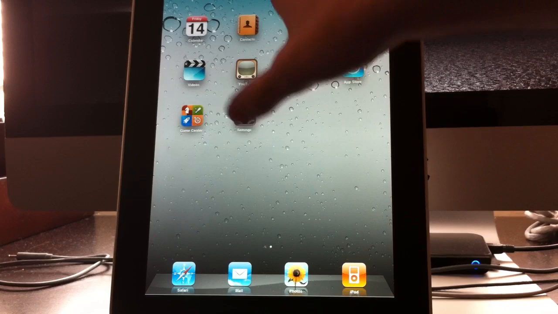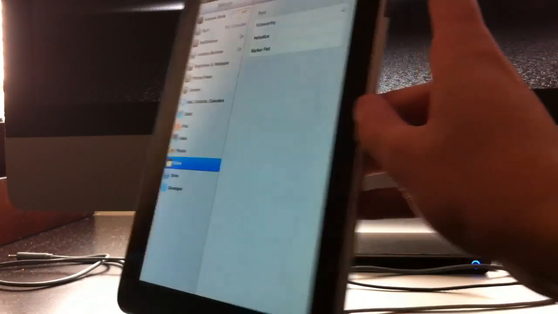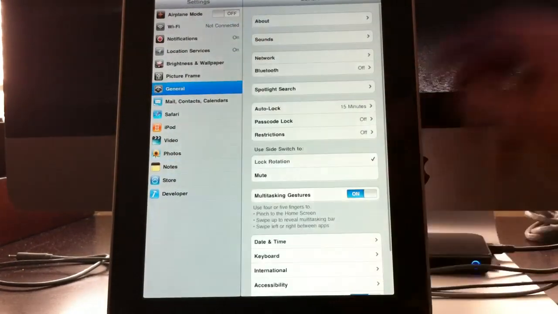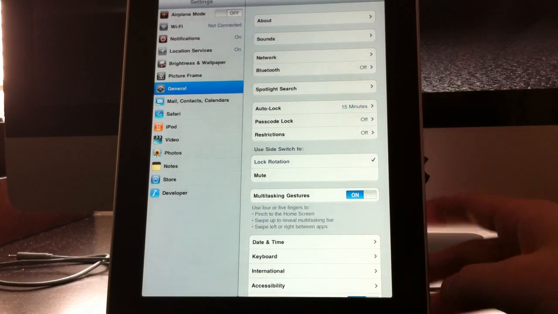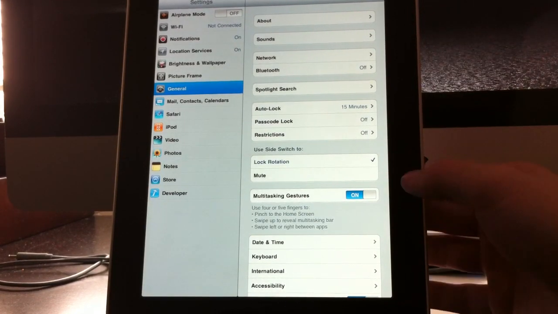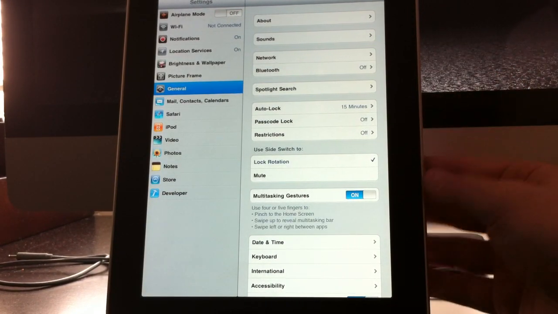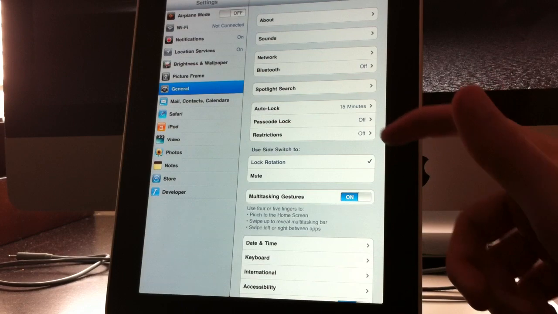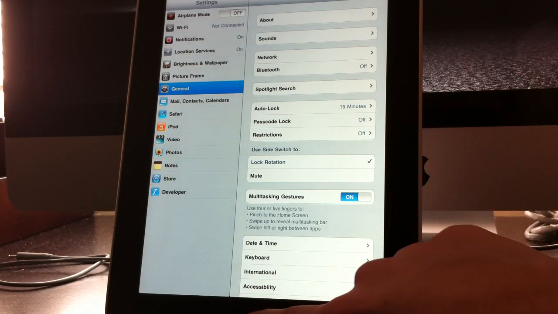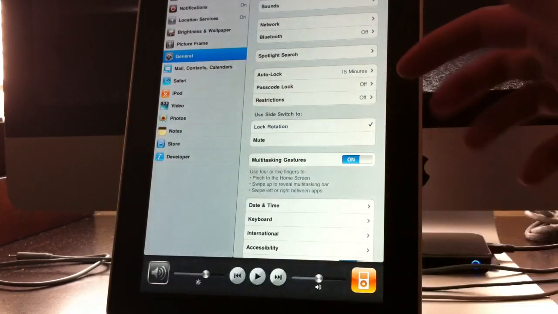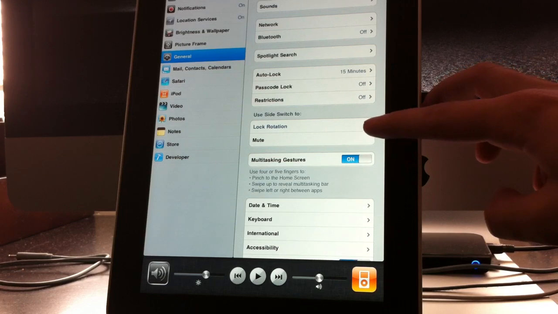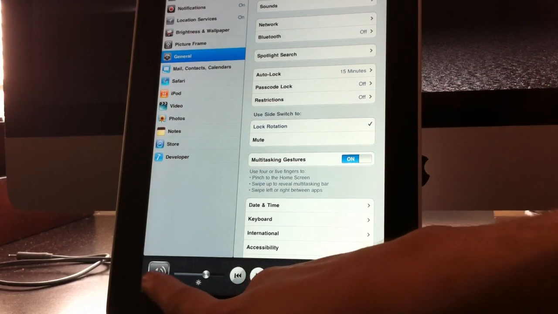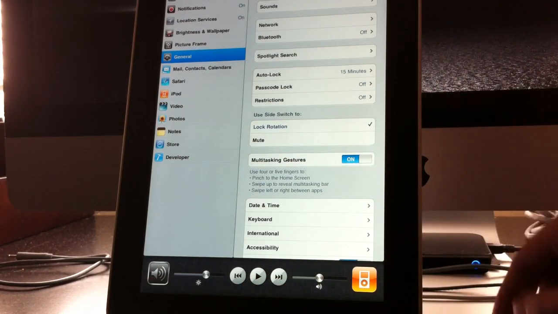For the iPad, as you guys know, the little button on the side here originally was an orientation lock, but in 4.2 they switched it to a mute lock. In 4.3, now you have the option to set it as whatever you would like, lock rotation or mute. Right now I have it set to lock rotation, and if you go into the multitasking bar, whatever you don't have it set to, for me would be mute, that button now shows up in the multitasking bar.